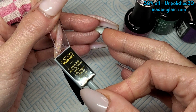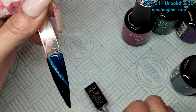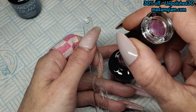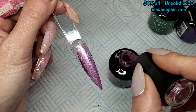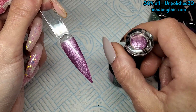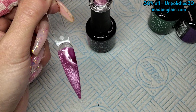So I'm just going to do a little line through this one, just to show you what it does. Look at that, guys, on a clear swatch stick, 1 coat. It is stunning. So they're curing in the lamp for 30 seconds. So I'm just going to give the rest of these a quick swatch, and I'll use the magnet in different ways on each one, just so you can get an idea of the things you can do with them. And I'm going to cure all of them for 30 seconds, and I'll give them a quick top coat as well off camera.